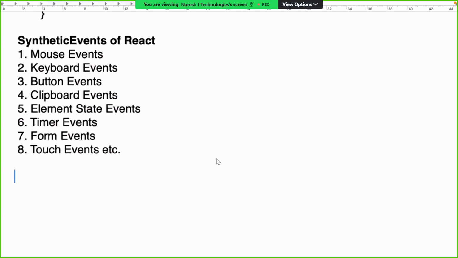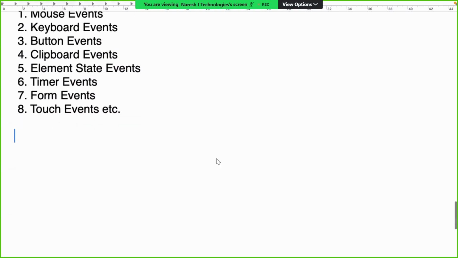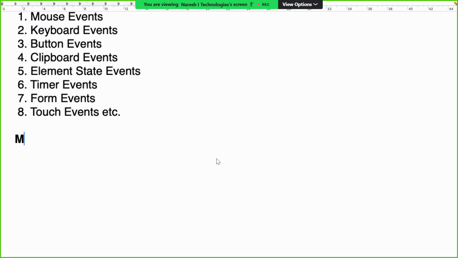The same you can use in your JavaScript or here, anywhere; it is the same concept. And I will give one example on one category because in different situations we will use them, right? We are going to work with them. Let's see what the mouse events are.